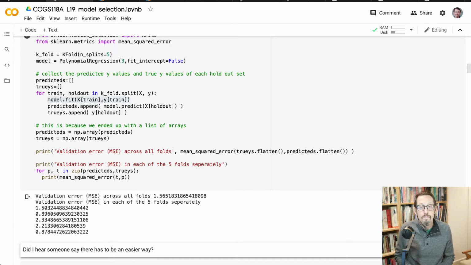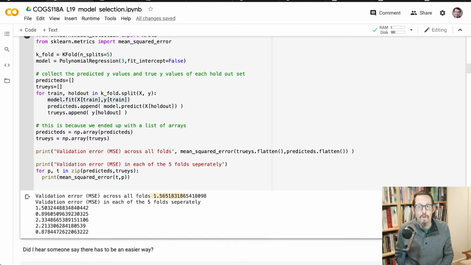So what comes out of this is we go into that loop and run over 5 folds of the data, and each fold is, of course, a separate chunk of the data with no overlap between them. We can find that the mean squared error is this over the whole set of data, and on each individual fold, these are the values.